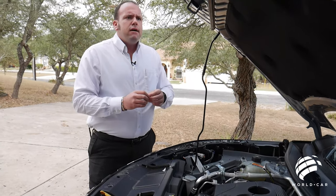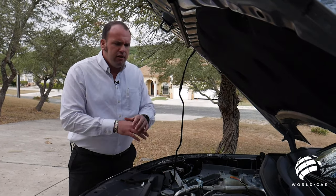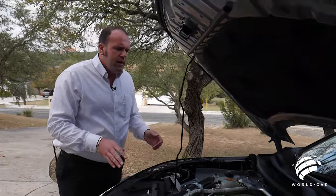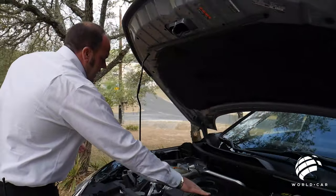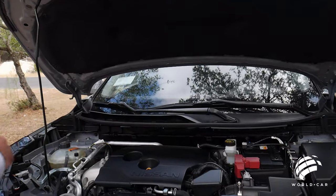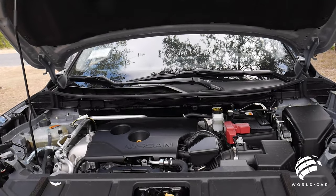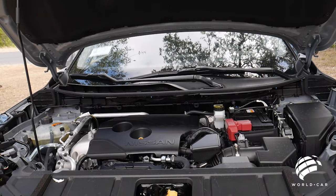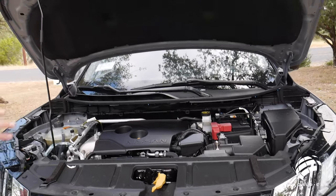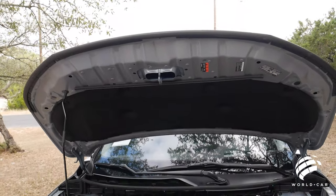And you can see, just like on a lot of other Nissan vehicles, the layout is super simple: engine oil dipstick so you can check that, engine coolant, brake fluid, and easy access to the battery. So if you're a novice checking your car before a road trip, you can make sure everything is on level. Nothing super complicated — very nice and neat, not a lot of extras and add-ons, all about simplicity.